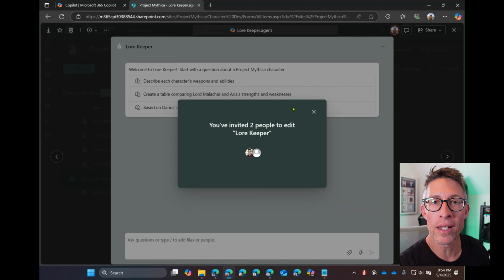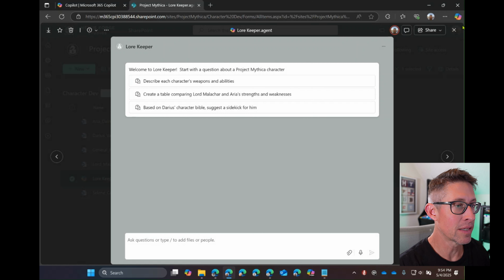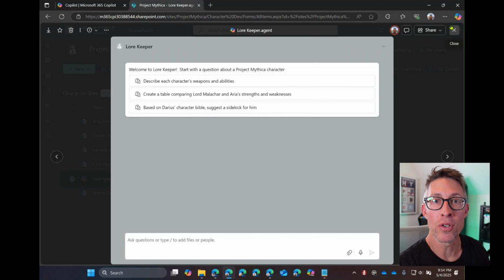So an easy way to distribute this and share it and kind of get people excited about it. It is just here in the SharePoint site, and it is bound by SharePoint site permissions, and your SharePoint site administrator can also determine what agents are approved, etc.